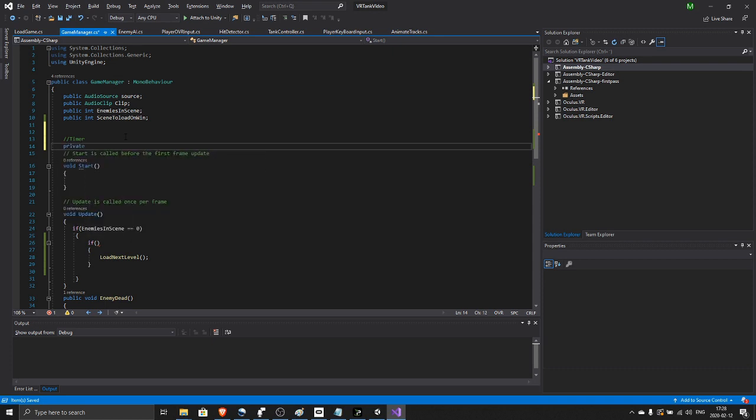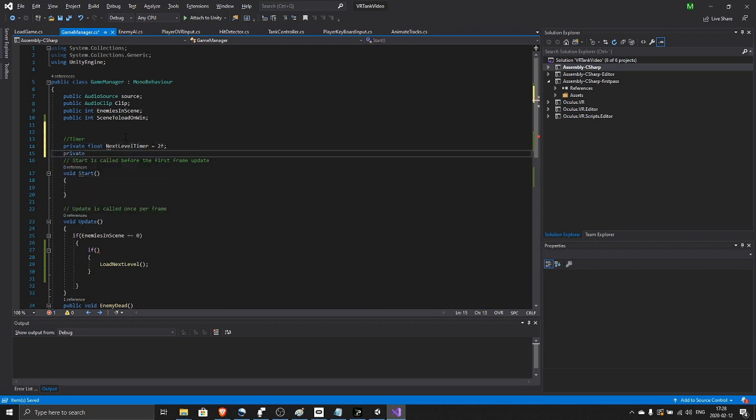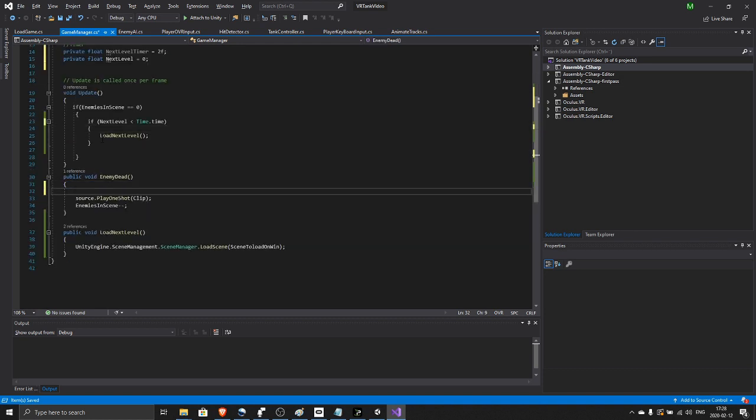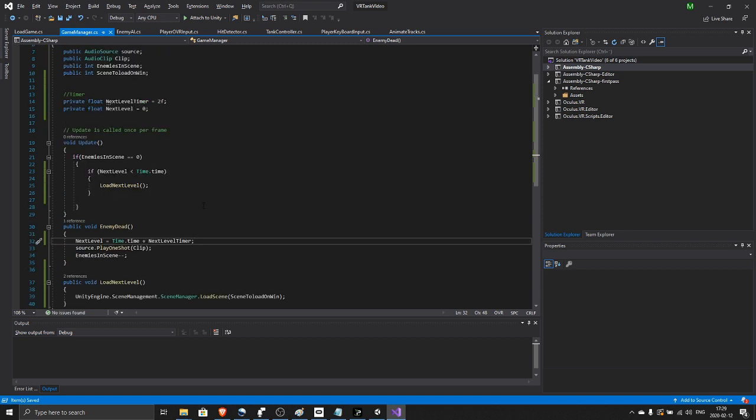It's a private float next level timer, maybe equals 2. Private float next level equals 0. Can remove the start function. If next level is less than time.time, then we want to do this. And any time an enemy dies, we want to set the next level equals time.time plus next level timer. And there we go.